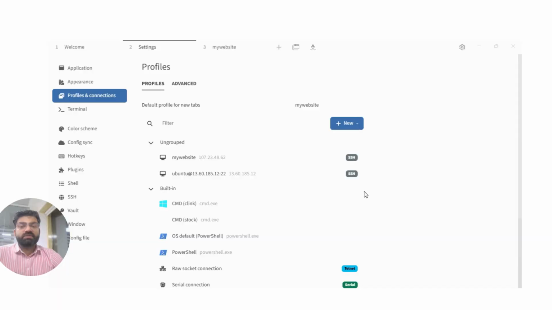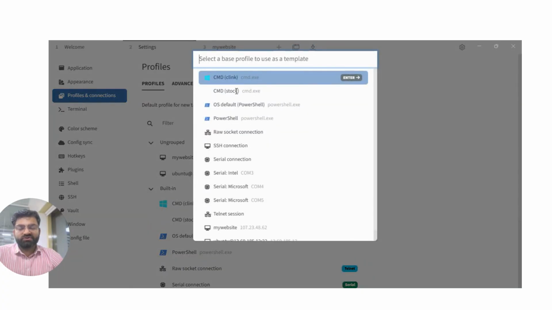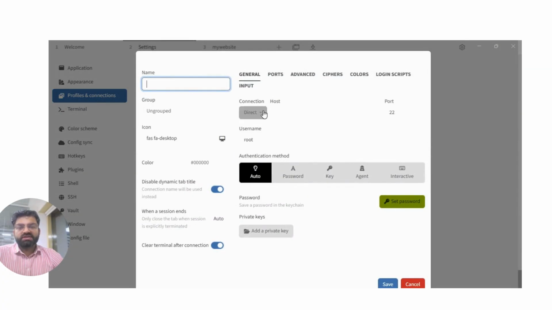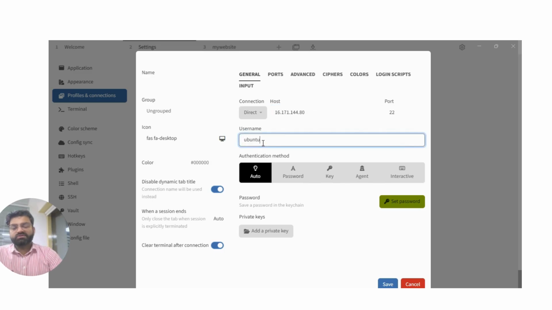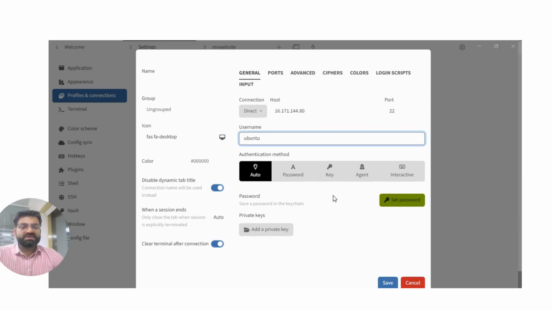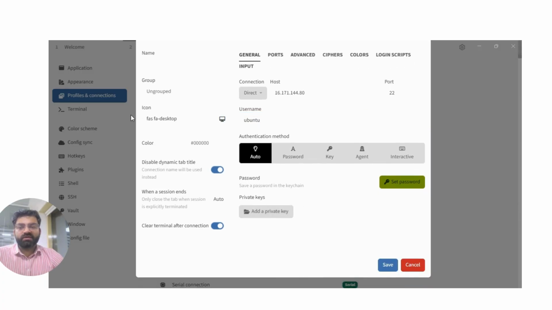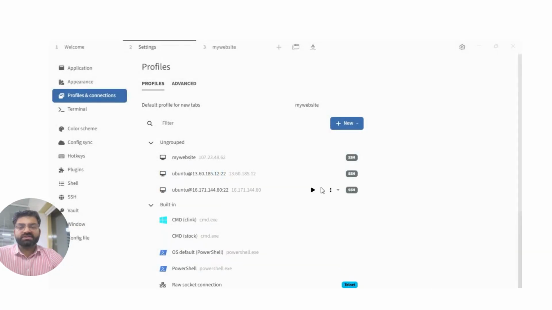Now with Tabby, I'll have to do the SSH, right? So simply I'll go into settings, new profile, and SSH connection. Then I'll put my IPv4 address here, the one that I asked you to keep a note of. So this is my IPv4 address from my instance. Okay. The username remains Ubuntu. The port remains 22, which is not a problem. And then I select my private key, which I just downloaded earlier, and save it.